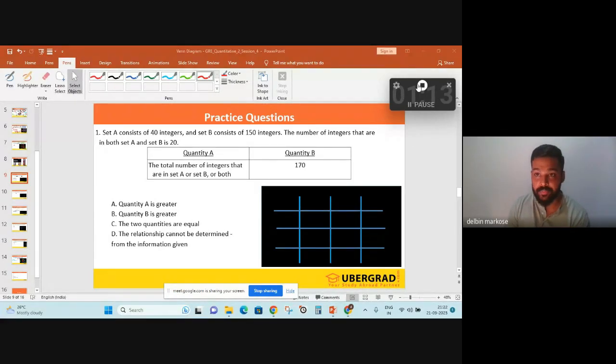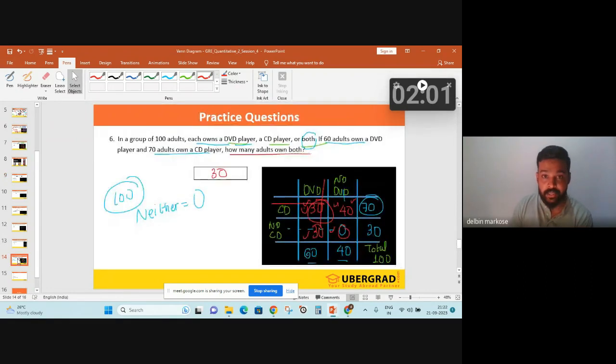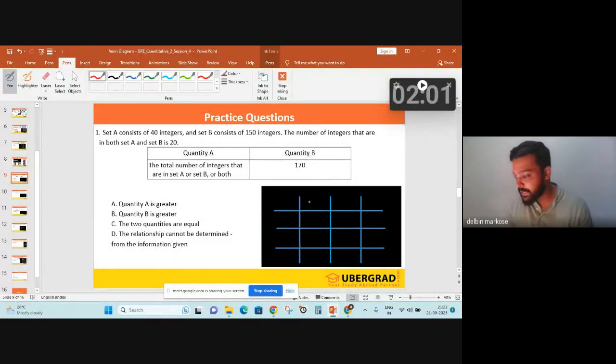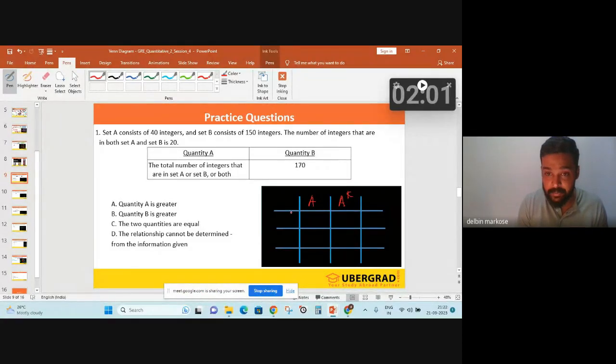Okay, now the answer is C. You know this question when we discussed it, right? They didn't say neither category, but we know that it is zero. Same way you have to understand this question. Same thing only. Let me write all the categories. I can say number of integers in set A, number of integers not in set A, number of integers in set B, number of integers not in set B. So the total number.